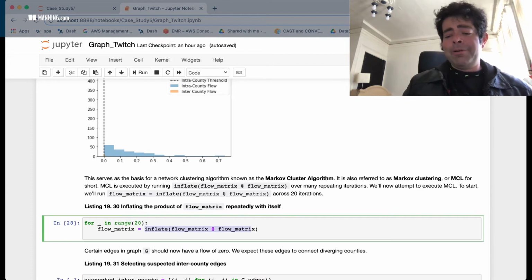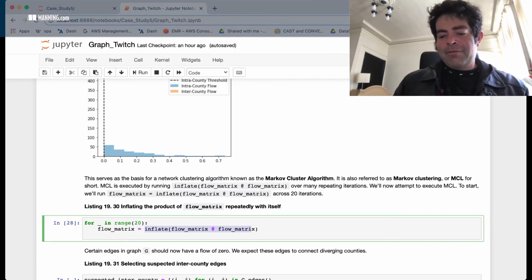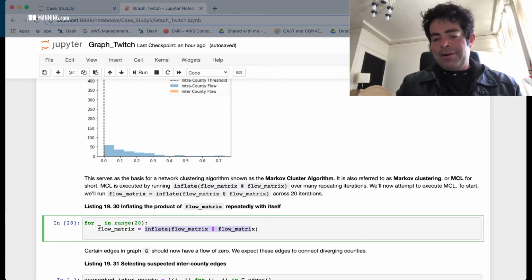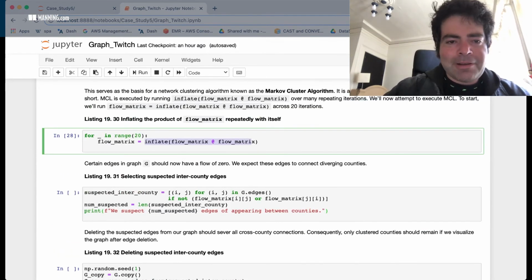And eventually what happens is that the roads between counties crumble completely from disuse. And it's impossible to drive from any county to any other county because no roads exist connecting them, which again is terrible from a public infrastructure perspective, but really great and useful for our particular algorithm that's intended to eliminate roads between communities while keeping the roads that are within communities. So let's check the output of our algorithm.